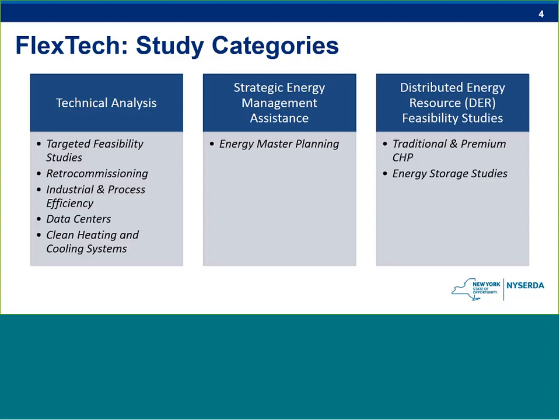Industrial and process efficiency studies that account for the unique characteristics and functions of production lines and processes. These studies may focus on increasing productivity, improving environmental performance, or minimizing waste. The analysis should predominantly focus on defining and reducing energy on a per unit of production basis. Industrial studies can also support a consultant acting as an energy representative at Kaizen or Lean events, as part of Six Sigma or other continuous improvement activities.